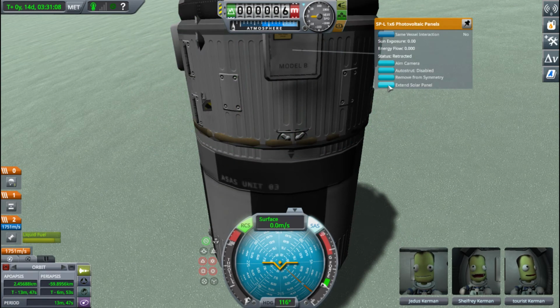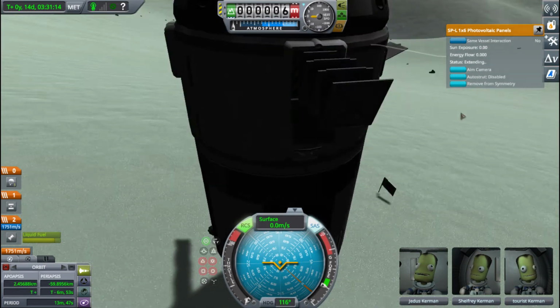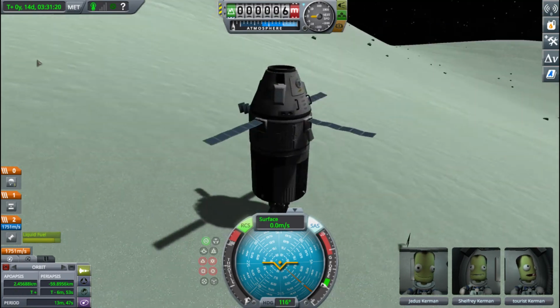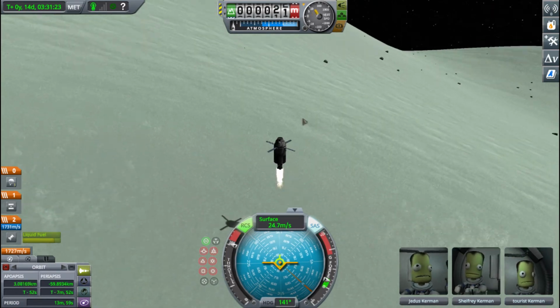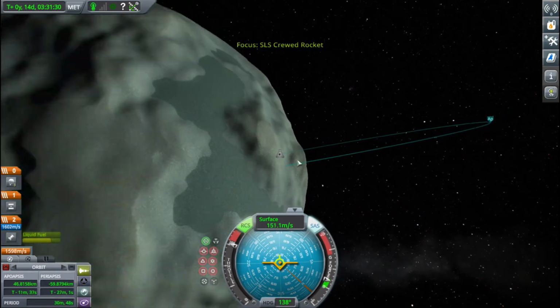Okay, but the crew report for Minmus is like you look at the surface and you wonder if it really does taste like mint ice cream. And then when you go on EVA, it says that you taste the surface and that it doesn't taste like mint ice cream. Kerbals like their ice cream though.